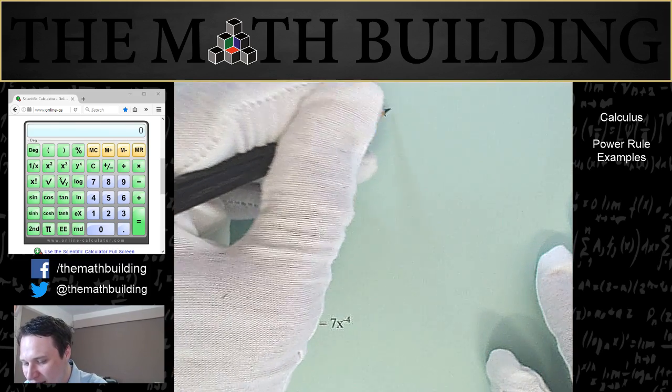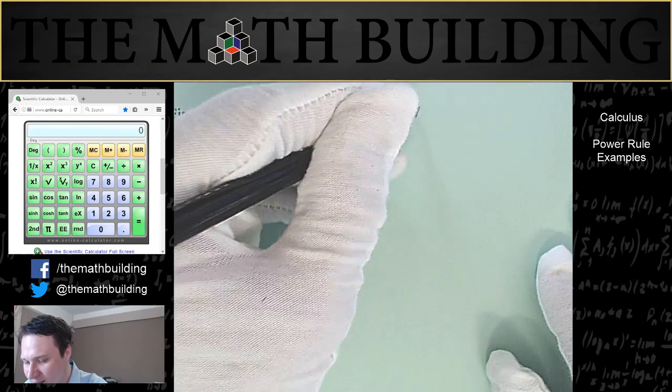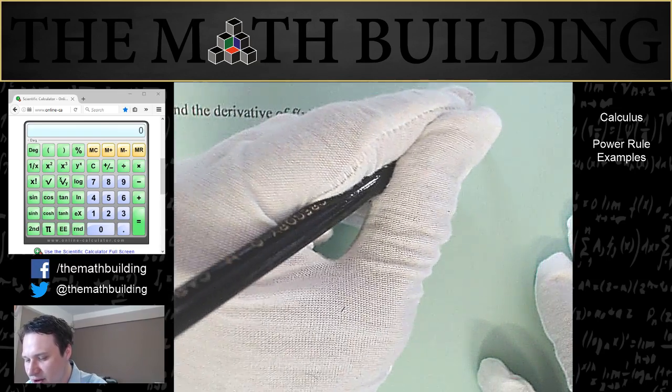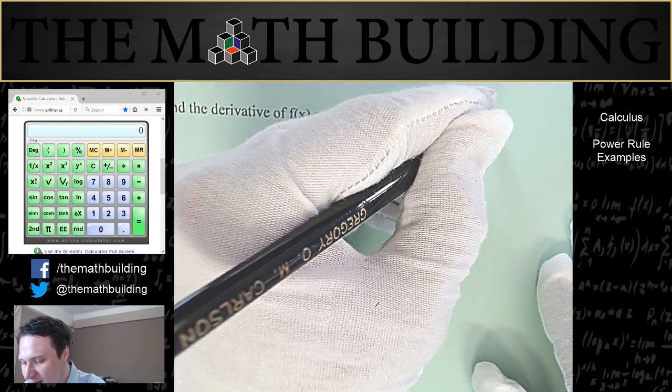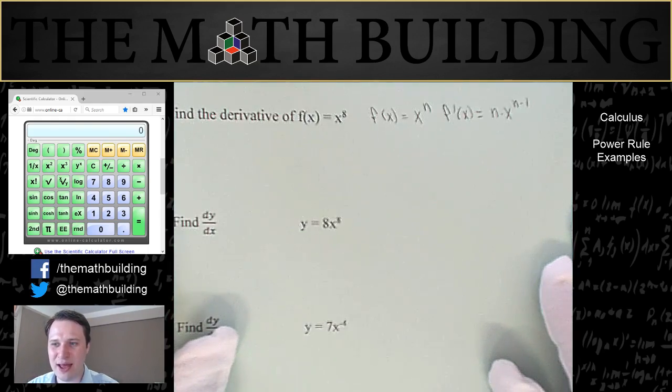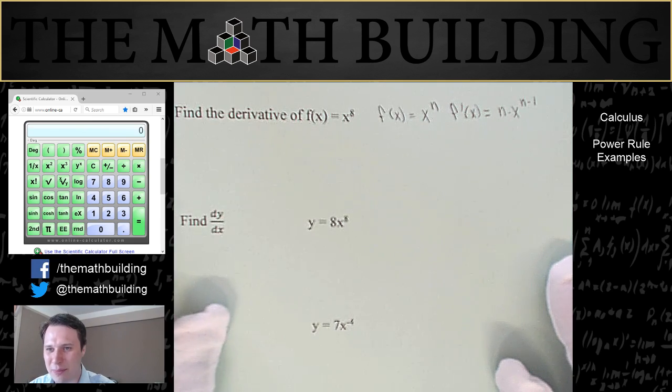We just learned this incredible new rule, the power rule, which says that if f of x is equal to x to the n, then the derivative function is equal to n times x to the n minus 1. So you basically bring the n out in front, and you just drop the power by 1.